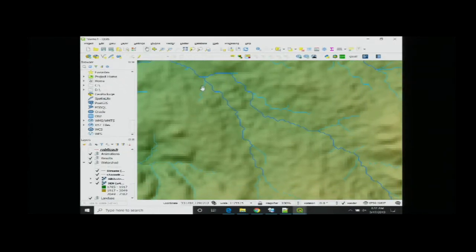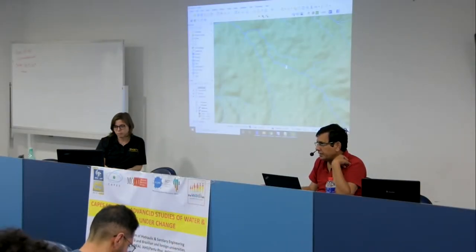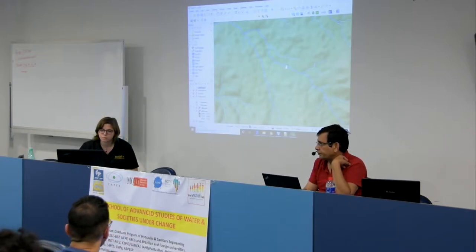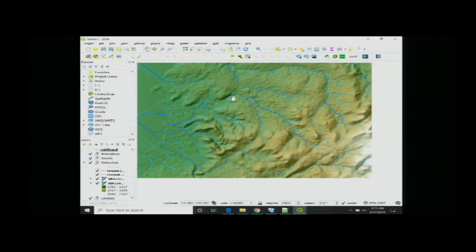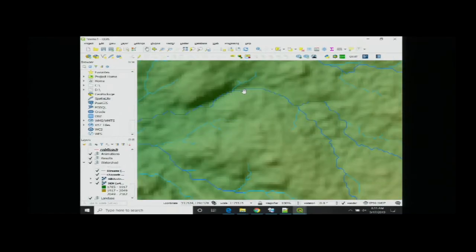But let's say you have a gauge location, you have observation data right in the middle, where you don't actually have an outlet, you can add an outlet. So you can manually add an outlet anywhere in the watershed, and thereby you will get output at that location. In SWAT Plus, you will get output at four different locations: the HRUs, the landscape, the subbasin, and the river. So if you want a subbasin outlet other than where two rivers naturally come together, like for example, I have a gauge right here, but no two streams are coming together, that means you need to add an outlet there.